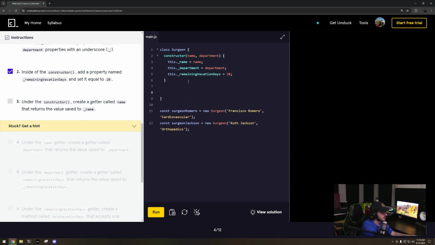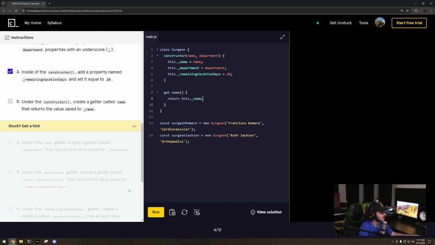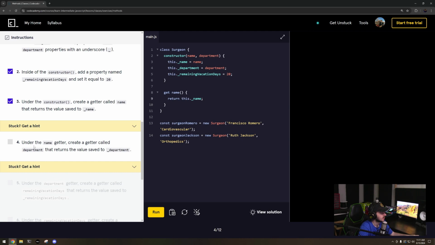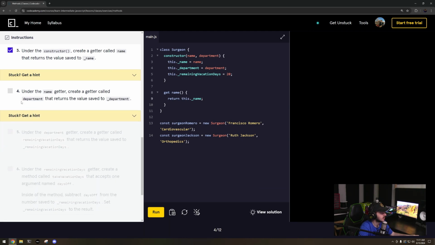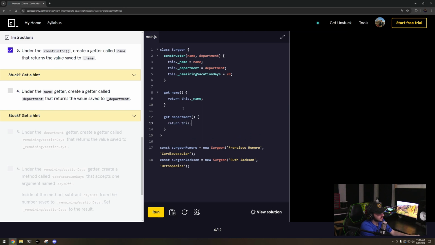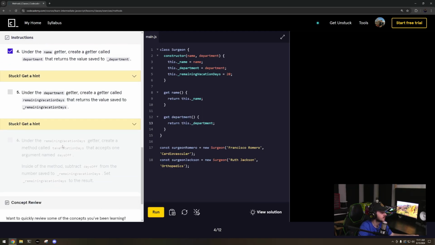This is so dumb. Get name, return this dot name. Under the name getter, create a getter called department that returns the value department. Get department, return this dot department. This is dumb. I don't like this.